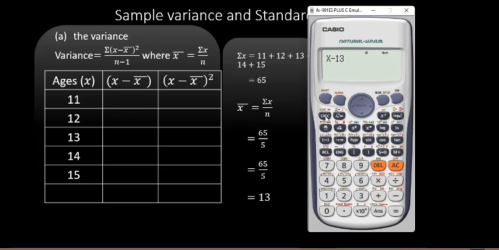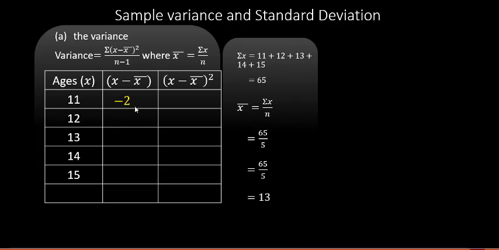Then you press calculate, the key right here. As you press calculate, this is not the value we are looking for. Actually, this is the previous value of X we used. So what you do is key in 11, and then press equal to. Then the deviation is given to you. We put it in there, and that will be -2.